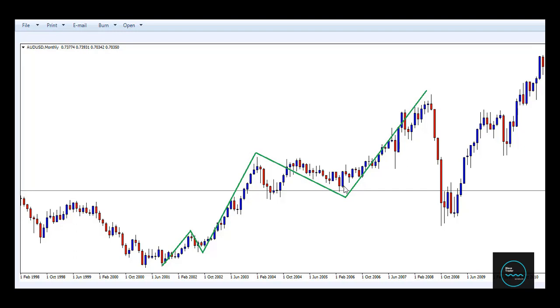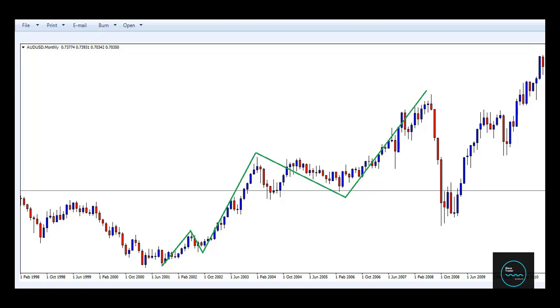And another thing I want to point out here is this is the monthly chart. Okay, this particular chart we're looking at right now, it takes 1 month to form every single candle you are seeing here. So this particular 5 waves that I just counted started from 2001 in June and ended February of 2008. So that's about 7 years. So you can see that these things occur on all time frames.